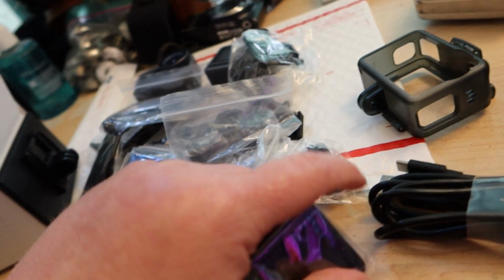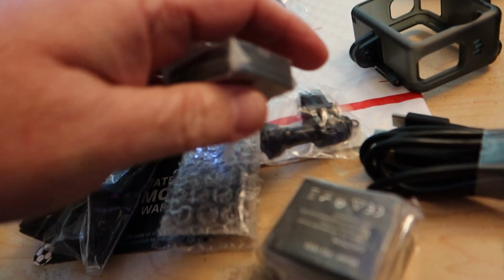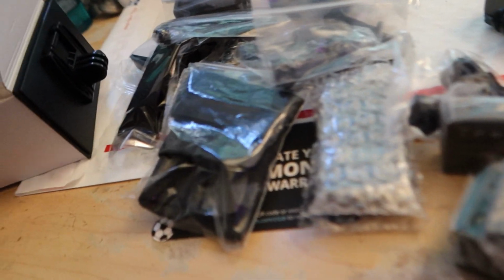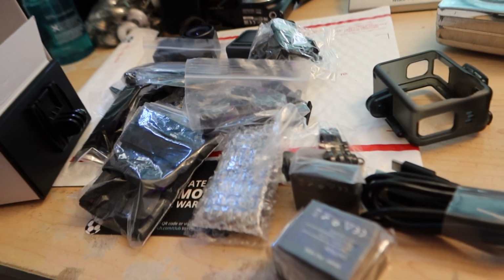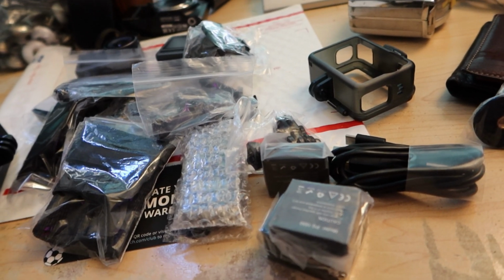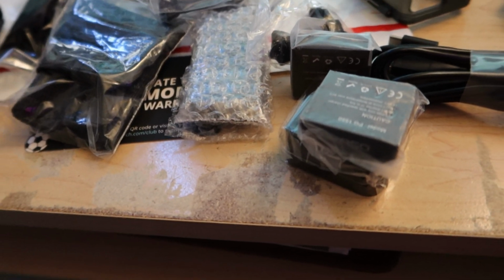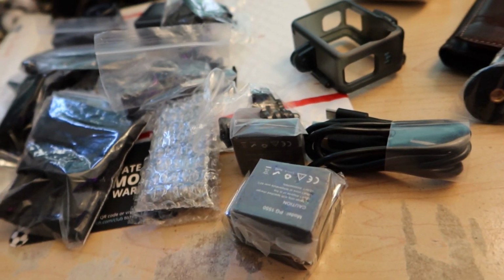There's the charger and the batteries. 2 batteries. Now I've got 4 batteries. I also read that unfortunately the Brave 7 batteries are not compatible with the Brave 8, which would have really been nice because I have 4 of those and I have 2 of these now.